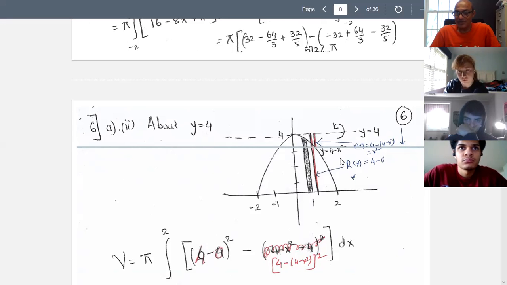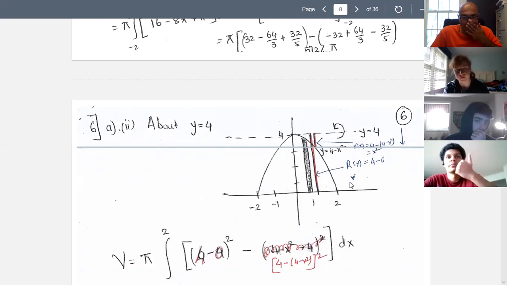That's why I told you to use R of x equal to f of x minus g of x, something like that. So 4 minus 0. And my small r of x is from here to the strip. Actually, it is not this, it is this one. So it is 4 minus the strip, which is 4 minus x square. The 4 will get cancelled out, negative, negative, positive, so it is x square. So small r of x is x square. Are you getting it, guys? Are you good with this capital R of x and small r of x? Do you understand this? Yes, sir. Good. All of you girls?